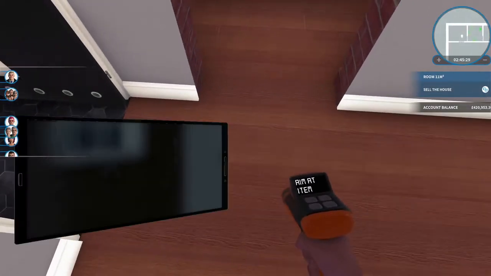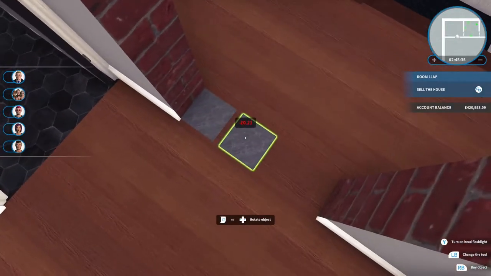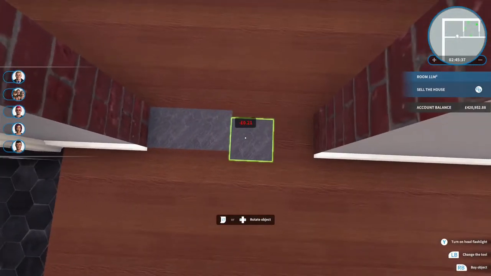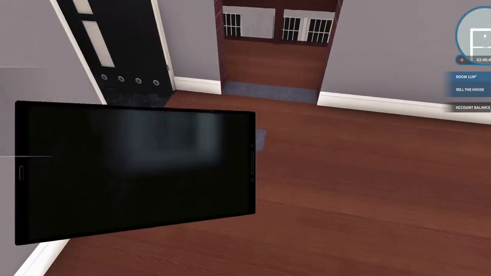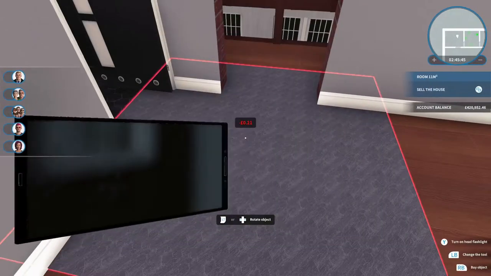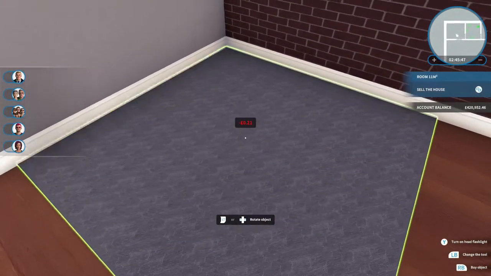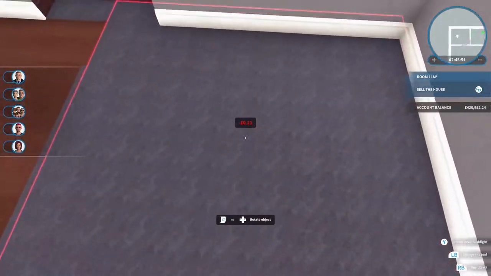So, what we could do now is get rid of those. We're going to grab the one by ones, just for here. There we go. And now we can work out the rest of it. So, if I put in the 10 by 10, because obviously that just gets that done and out of the way for most of it.